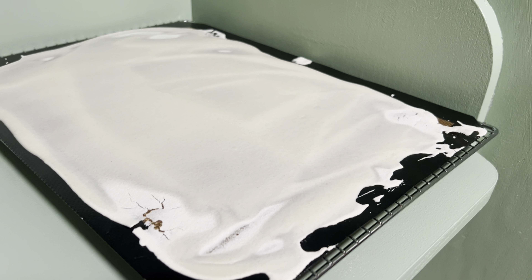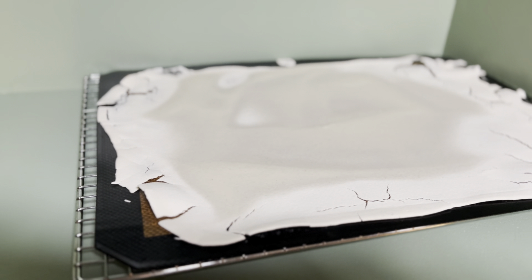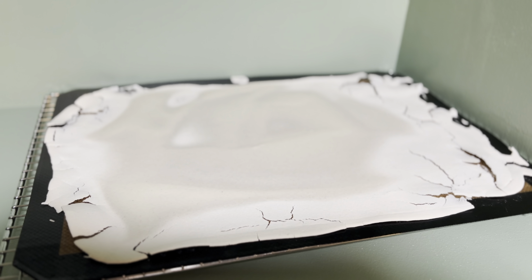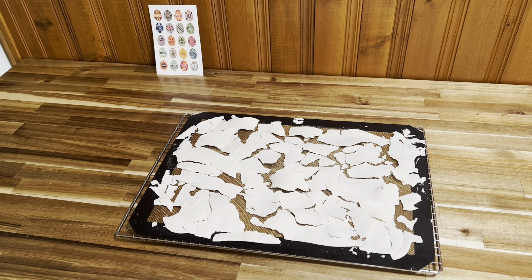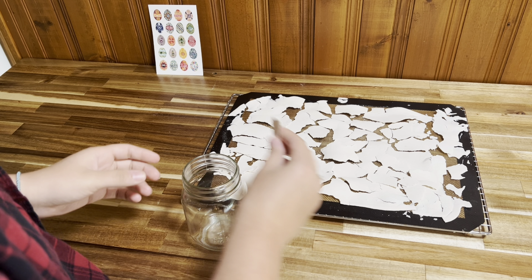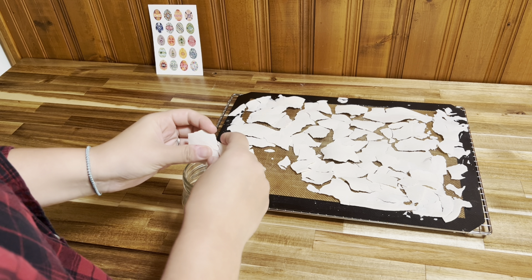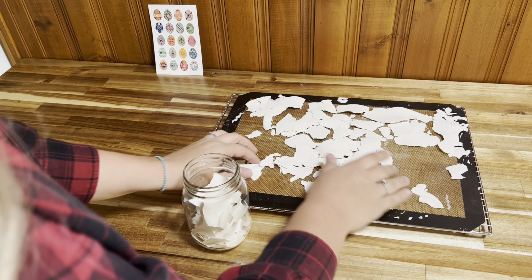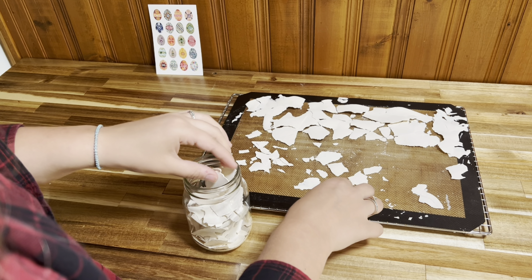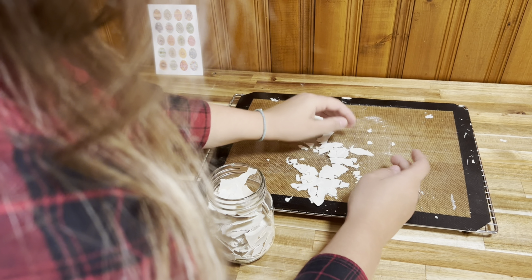Every day I checked in on the sourdough I had spread out to dry. You can see it starts drying at the edges first — day one, day two, day three — and by the fourth day it was completely dried out. To speed things up you could use a dehydrator or spread it even thinner. Once completely dried, wash your hands well and dry them completely — you do not want to add any moisture. Then crack all of the dried sourdough starter into small pieces. Some people blend it for a more compact form, but that's not necessary. I break it all up and put it into a jar to save.